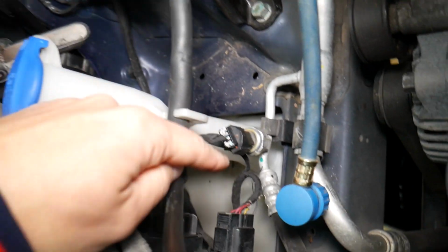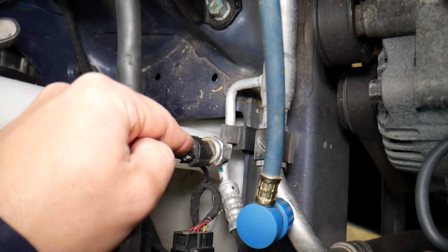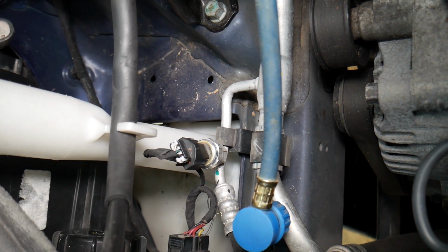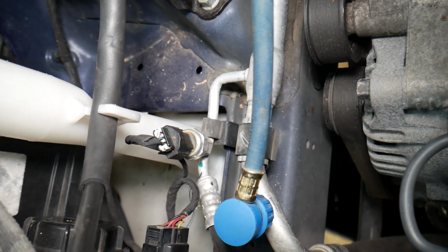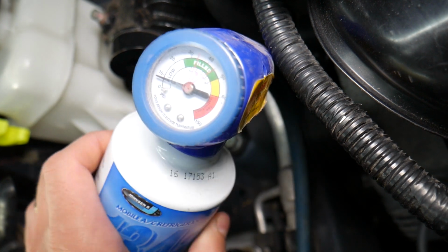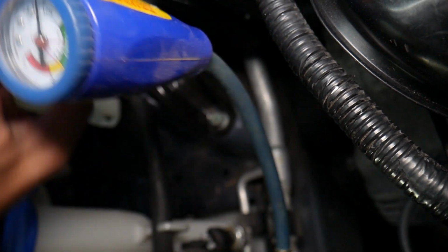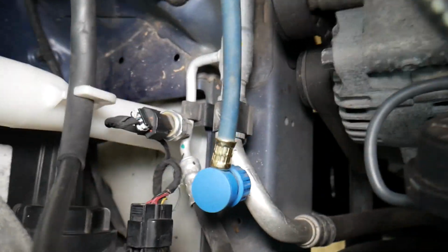So how does it find that out? Pretty simple, guys. It uses the AC pressure switch. It's going to tell if actually you have pressure in the system. But how do you test it, guys? I always make sure the engine is off, plug the charging kit and add a little bit of Freon, or check if I have pressure in the system. If I have good pressure, I don't even need to add it, but gotta make sure that the system is not empty. So what do we do next?